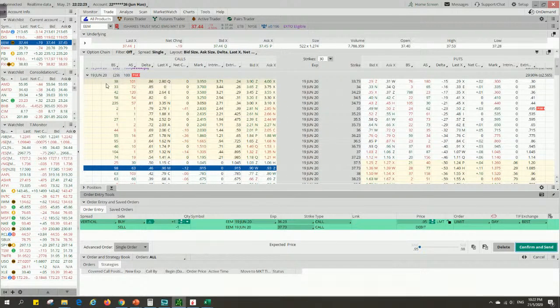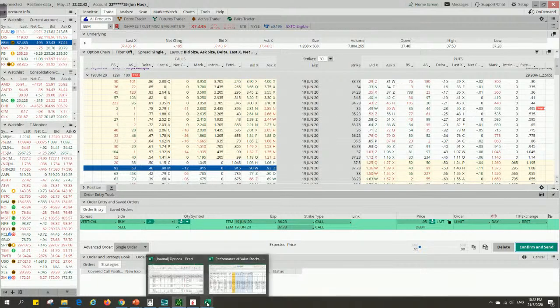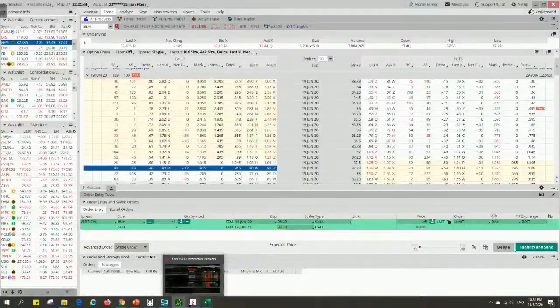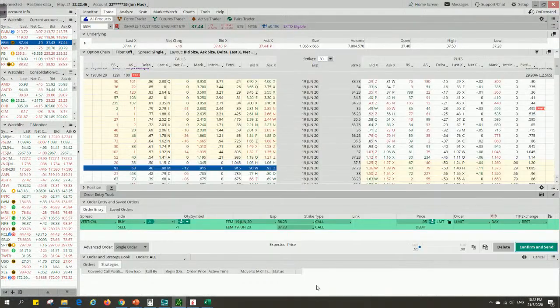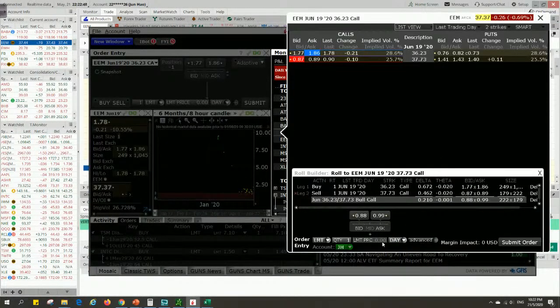So you notice that I'm rolling only up and not out. I'm rolling the strike price up, but the expiry I do not roll out because there is still a lot of time in this contract, and this time is good for me to capture the time decay on the premium of the option, and that's the reason why I did not roll it out. Okay, so 95 cents.